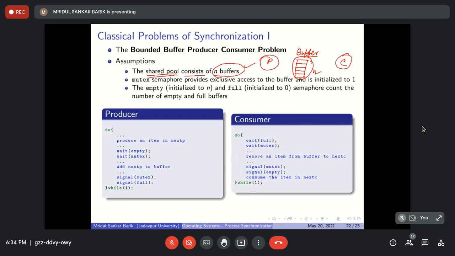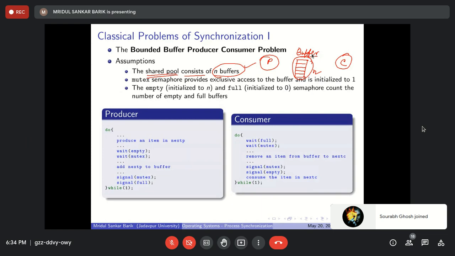It's like a printer buffer: from Microsoft Word we have fired a print job, so Microsoft Word is trying to access the printer buffer, and at the same time the printer is also ready. It has already received the print command, so it is trying to access the buffer again. So both the producer and consumer are trying to access the buffer at the same time.